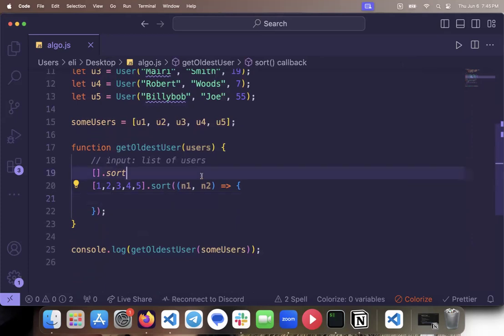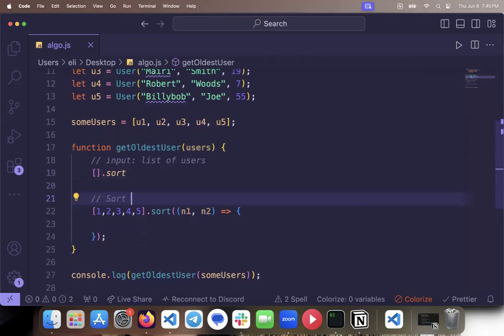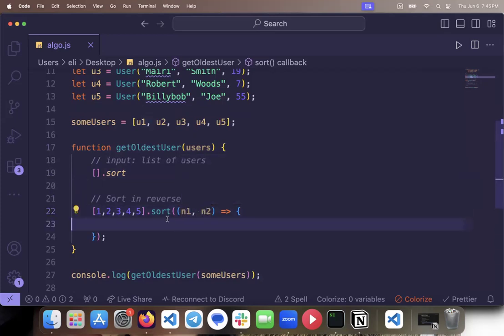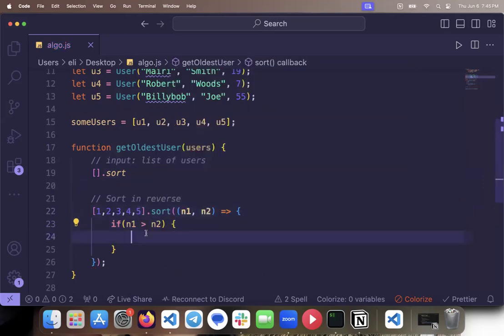So for a number, if I want to sort this in reverse, then I would need to make sure that n2, the bigger number between n1 and n2, needs to come first and the smaller number needs to come second. So I'm going to say if n1 is bigger than n2, well, I want my bigger number to come first, so I'm going to return -1.